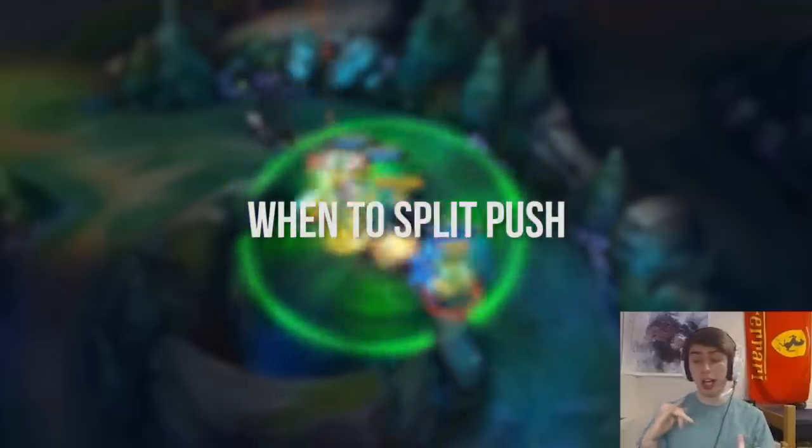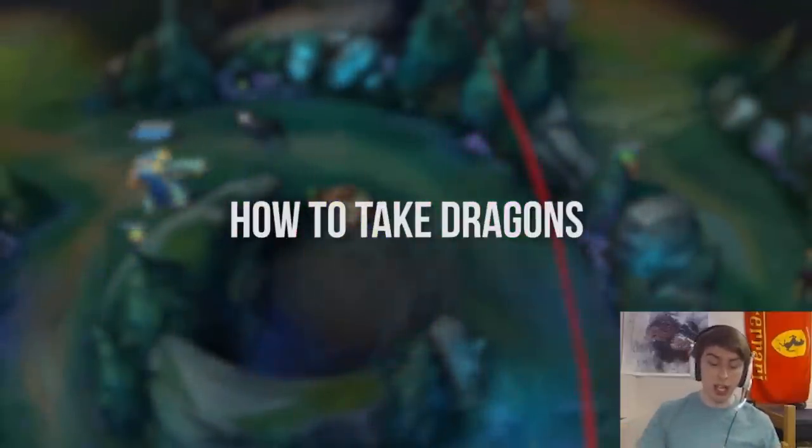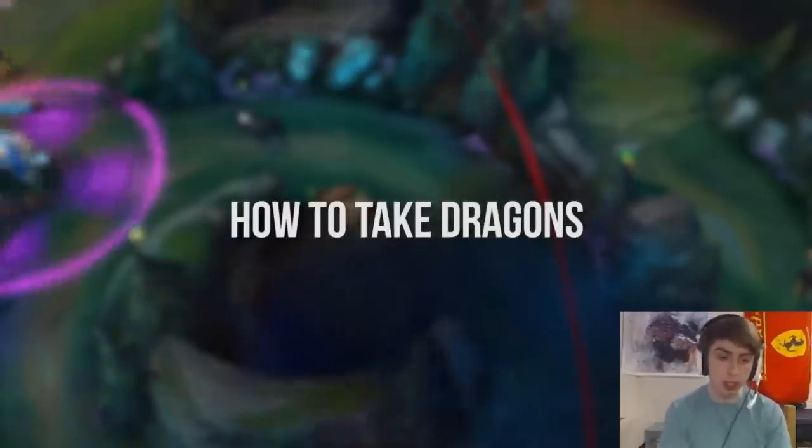Alright boys, before we hop into specific jungle matchups, I do want to talk about playstyle in Udyr, and what I mean by that is when to split push, when to fight for Baron, how to take dragons, stuff like that. This is super, super important when it comes to playing Udyr, because I'm just going to address this right now. If you guys don't know, Udyr scales really poorly.